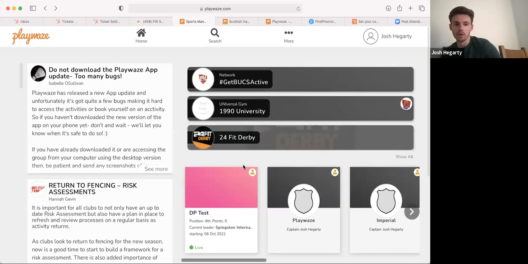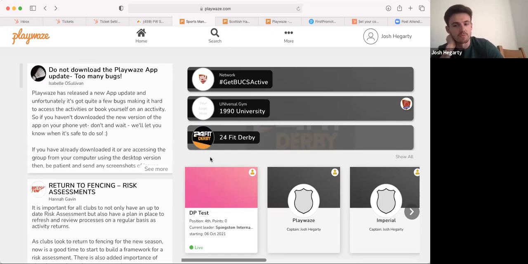When you first log into Playways, we'll send out instructions on exactly how to get to this point after this call, because there's still a few bits to sort out there. But essentially, when you've created your account on Playways and you land on it for the first time, you're going to land on a screen that looks a little bit like this. This is a page that we call My Play. It's essentially aimed at being a personalized screen to each user.